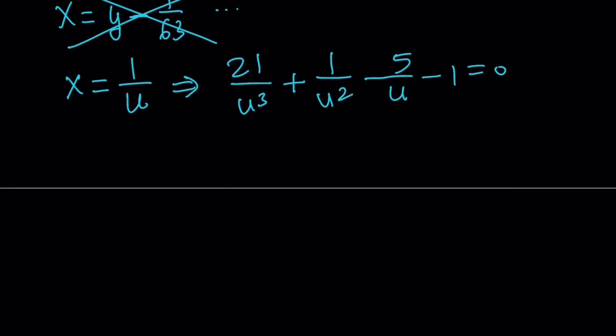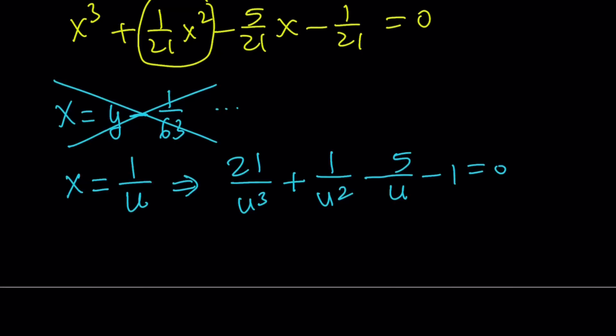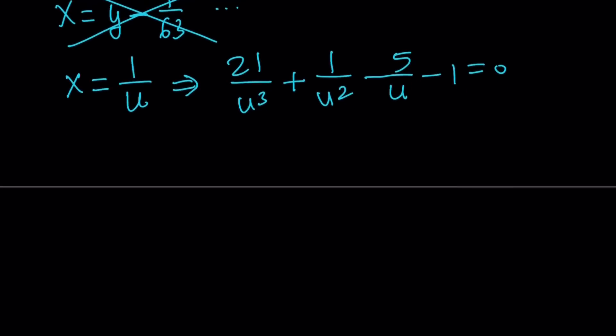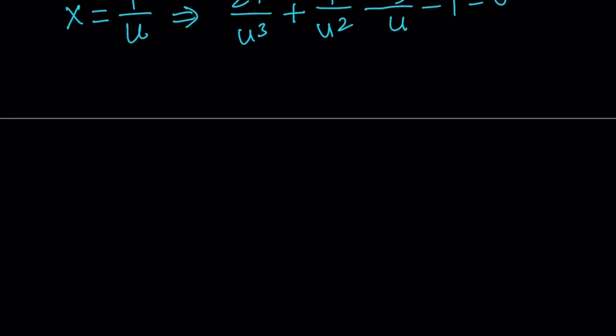What can I do? So we can make a common denominator or just multiply both sides by u³. I think you should know that x or u does not equal 0, right? u does not equal 0 in this case, obviously. x cannot approach infinity, so on and so forth. So we can multiply both sides by u³. That's going to give us the following: 21/u³ multiplied by u³, that's going to be 21. And then I'm going to get a u minus 5u² minus, when I multiply by that, u³. 1 times u³ is u³, right? But that's a minus sign.